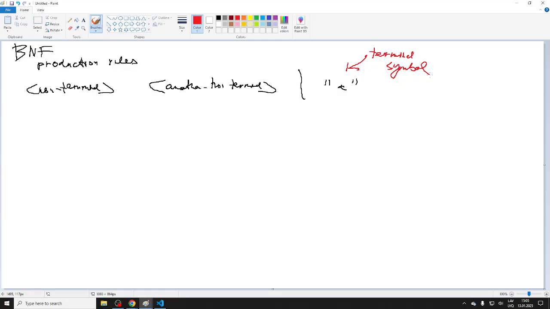But then how can we describe a language? When I say another non-terminal, what does it mean? It can also be this one here. So we could have a combination. Let's see how we could define a digit, for example, a number, an integer. What's an integer?